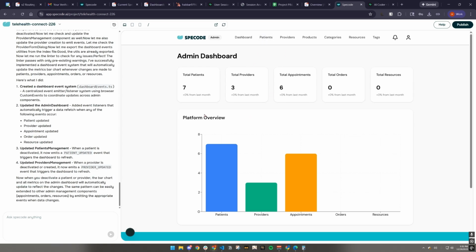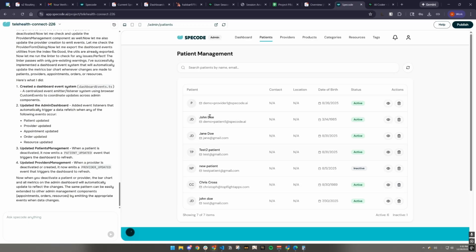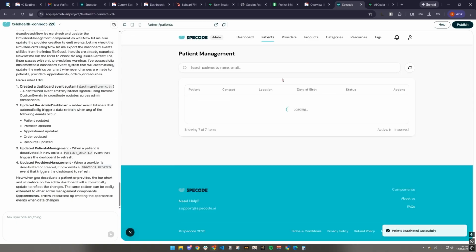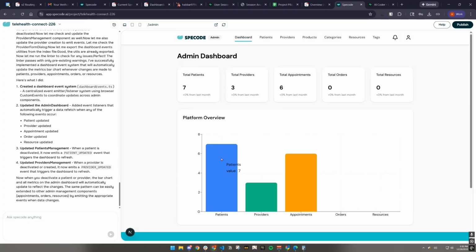Let's see. About 7, so let's go through and I think that one's already considered deactivated. I believe that because we deactivated the patient before we added the functionality to update the chart, okay, so I see that we have 5 active and 2 inactive.